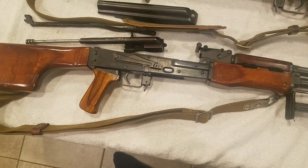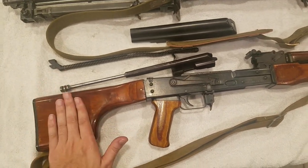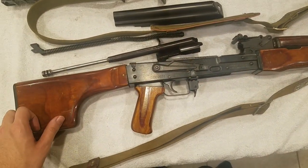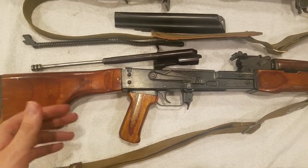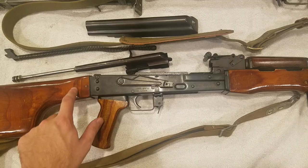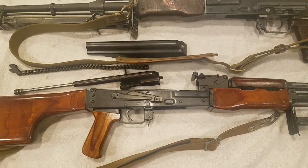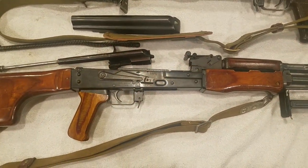They imported a very small number of guns. They imported, I think, about 1,400 or so just standard M70 AKM stamped underfolders. Some were pre-ban, some were post-ban. I think it was like 400 pre-ban, 1,000 post-ban. They also ended up importing about 3,500 M70s that were fixed stock. So, a standard fixed stock, not an underfolder. And I think it was like 1,000 pre-ban and then something like 2,500 post-ban.